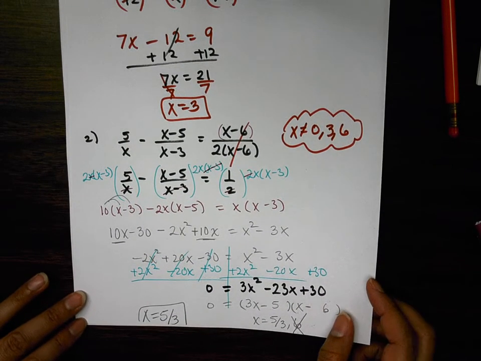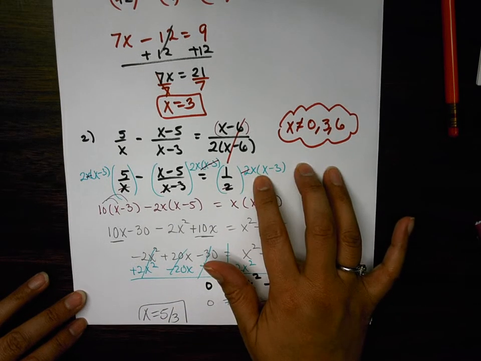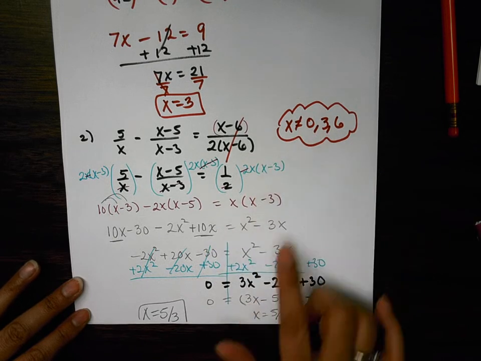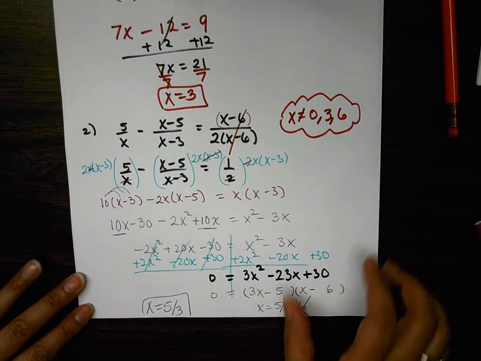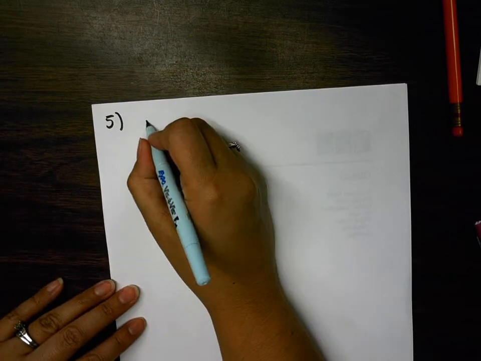Okay? Questions on number 2? All right, so a note for the test, make a note to yourself: be careful with extraneous solutions. Because when they happen on the test and the final, it's going to give you that as a distractor, and if you didn't check it, you're going to get it wrong. All right, number 5.